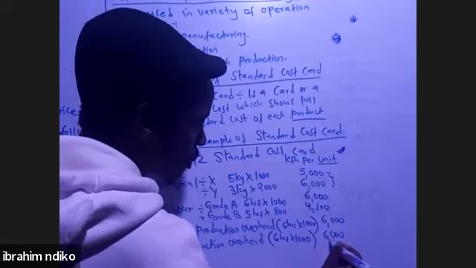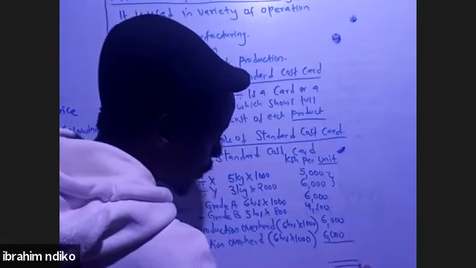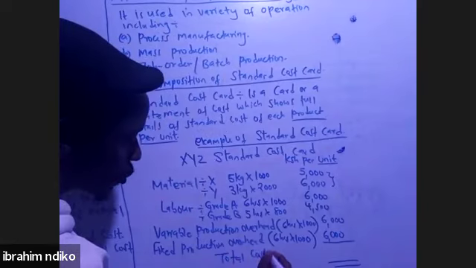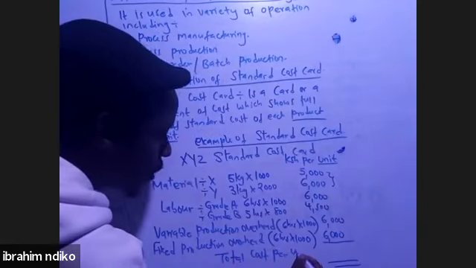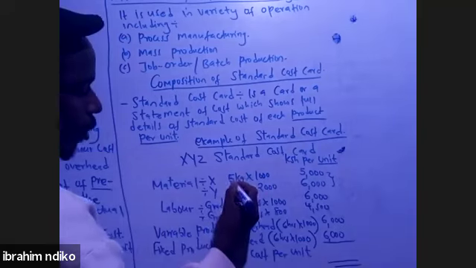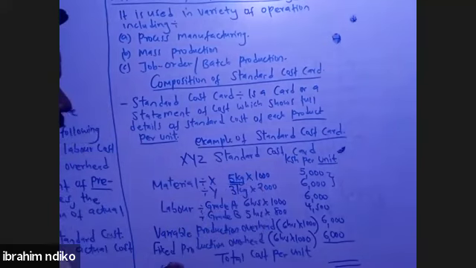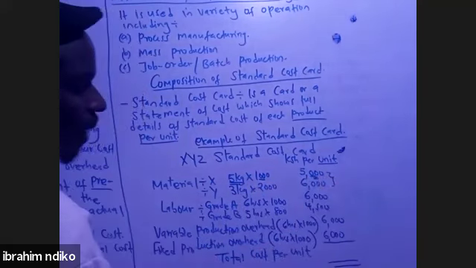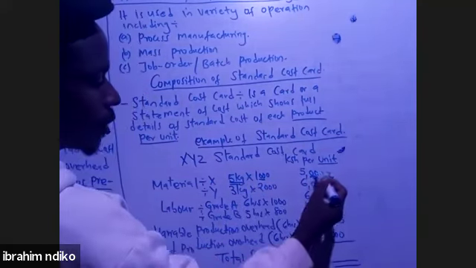The purpose of the illustration 6,000 is so that you can have total cost per unit. So remember, it is per unit, by adding them together. Total cost. So that's a good example of a standard cost card. It has the number of kgs and cost per kg, then the total amount per unit.